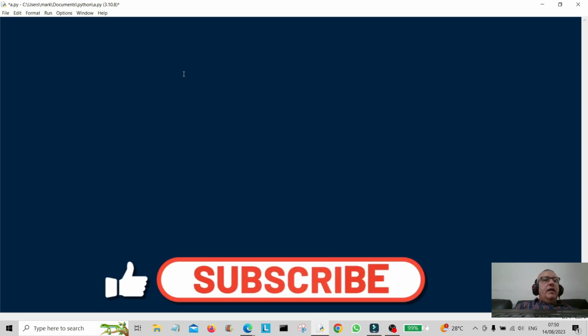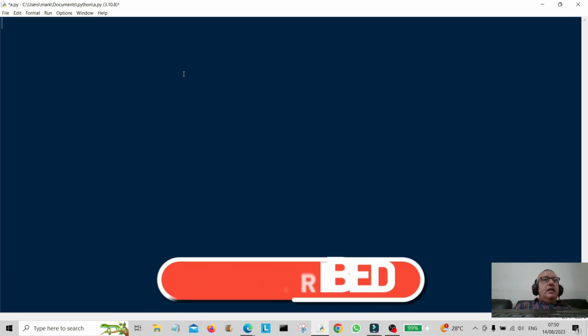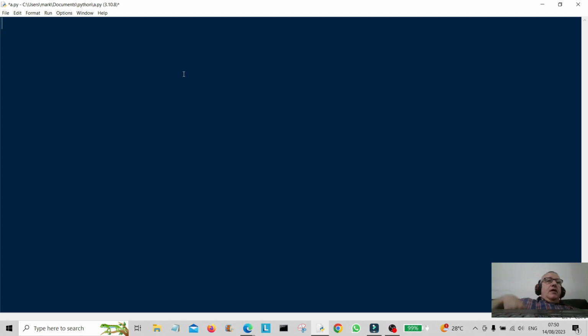Today we're going to create some directories, remove some directories, check if files exist, and create files and delete files. So here we go. The first one, we're going to import the OS module because we'll be using this, and we're going to create a subroutine called create directory.